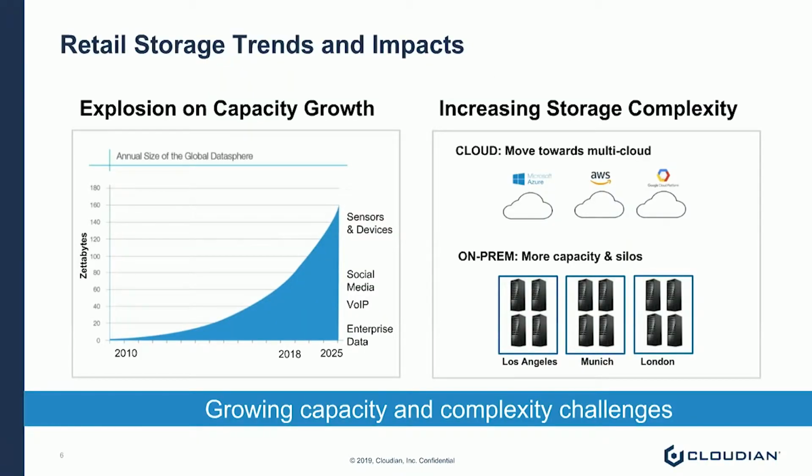If we look at the market and the explosion of data that we're seeing, this capacity growth, if you zoom in and take a look at the numbers, 90% of all the data that's out there today was created in the last 2 years, and of that 90%, the bulk of it is unstructured data. So we're storing more data than ever before, and with that comes increasing challenges around complexity, managing that data, as well as initiatives to drive towards multi-cloud and hybrid cloud strategies.